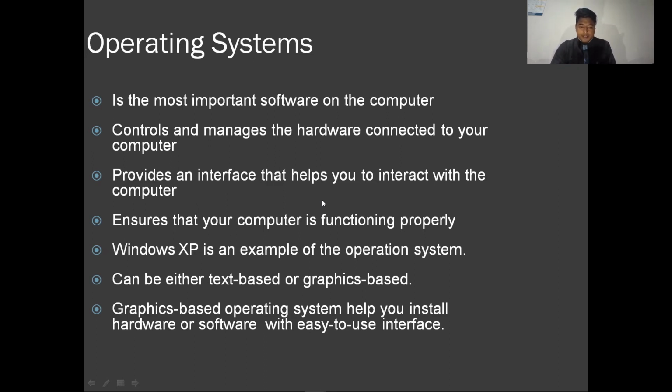Talking about operating systems, they can either be text-based or graphic-based. As I've mentioned earlier, those operating systems that are basically on a command line, like the Linux operating system or the Unix operating system, are text-based, that is command line or command prompt. And talking about graphic-based operating systems, we can say that it is the Windows operating system, starting from Vista, Windows 97, Windows XP, Windows 7, Windows 8, and Windows 11 or Windows 10. Let's hope for Windows 11 though. Okay, so a graphic-based operating system helps you install hardware or software with an easy-to-use interface. You can easily use the help wizard, that is next, previous, and all those things.